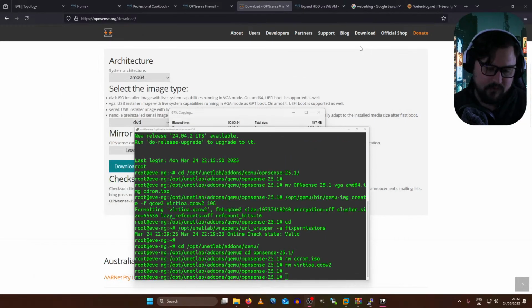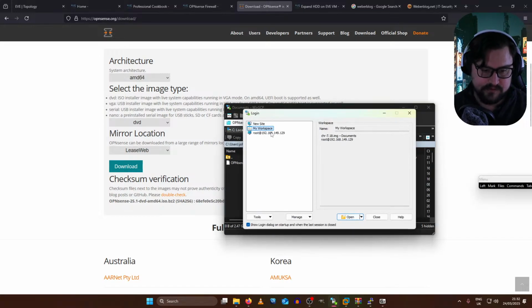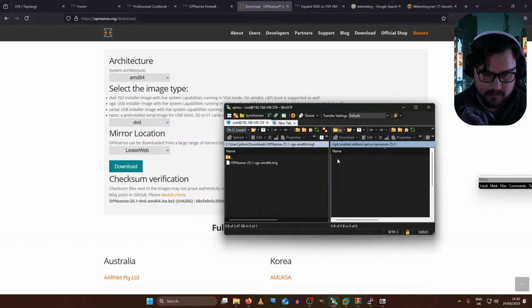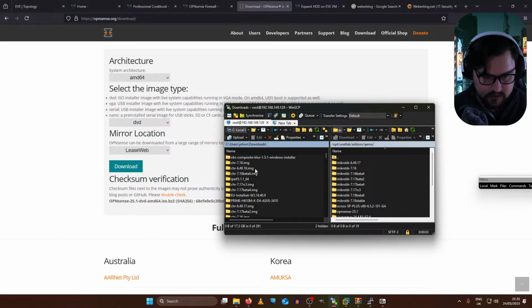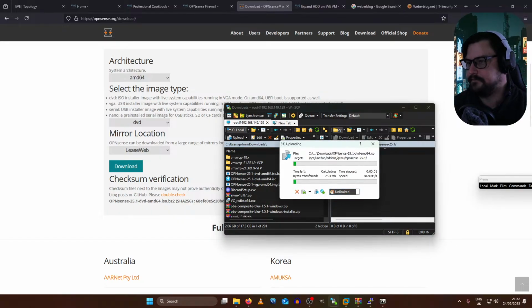Please hold the line. Our operators are on. Ding ding ding. Yeah, they finished their job. So let me just quickly transfer the DVD across. That sounds awesome. Transfer the DVD across. Just make sure I get the... Where is it now? There it is. OpenSense 25.1. And now our operators are copying the file.